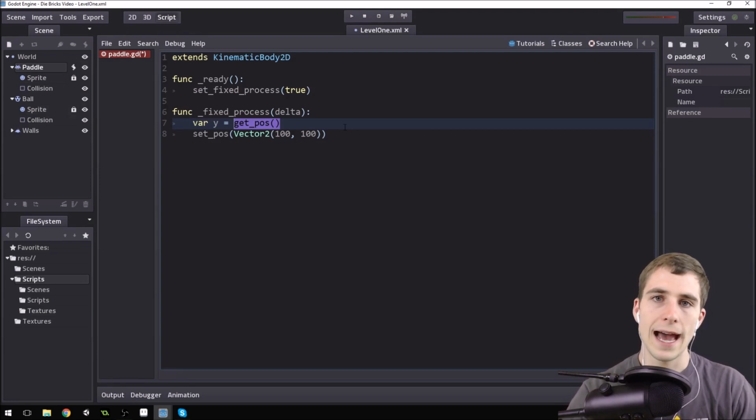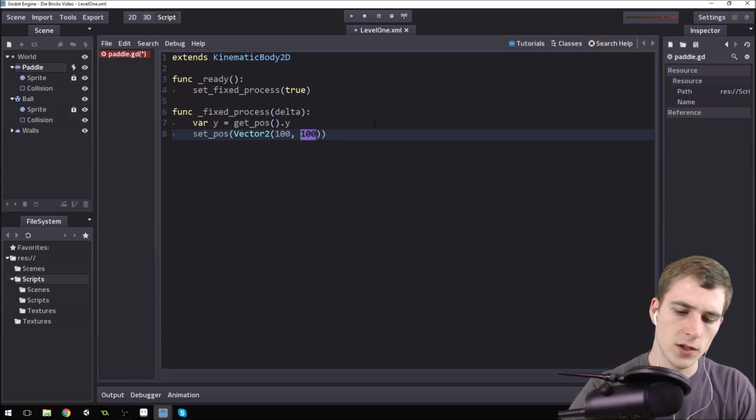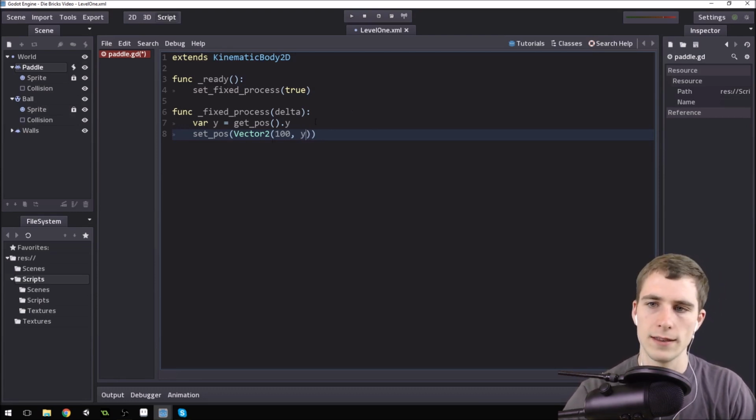If we want to get access to only one of the values, then we need to use the dot operator. So we can use dot Y: get position dot Y. That will give us the Y position for our paddle. Now that we have the Y position for our paddle, we can pass that into our vector 2 right here. So we can say Y right there.